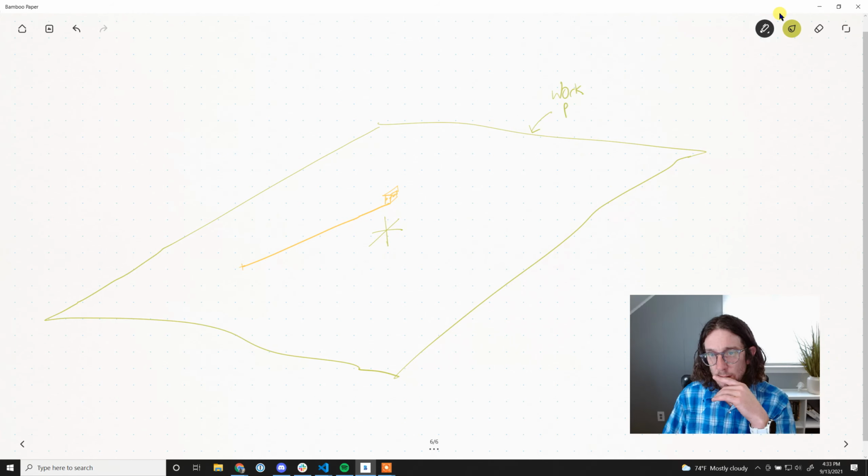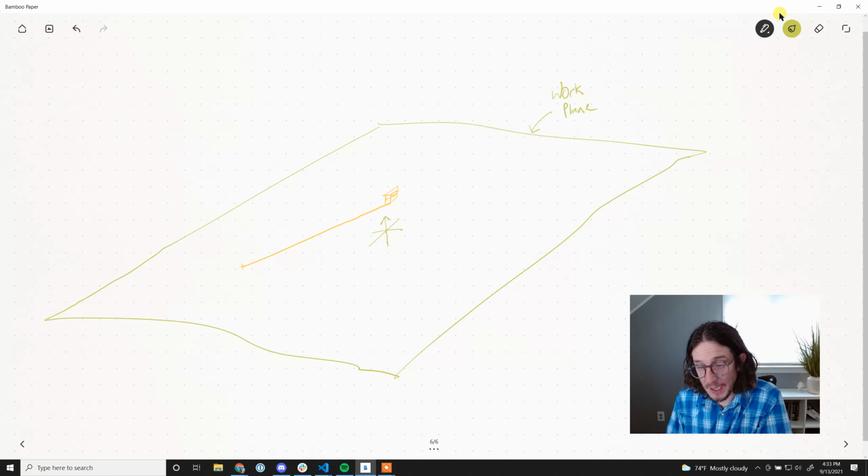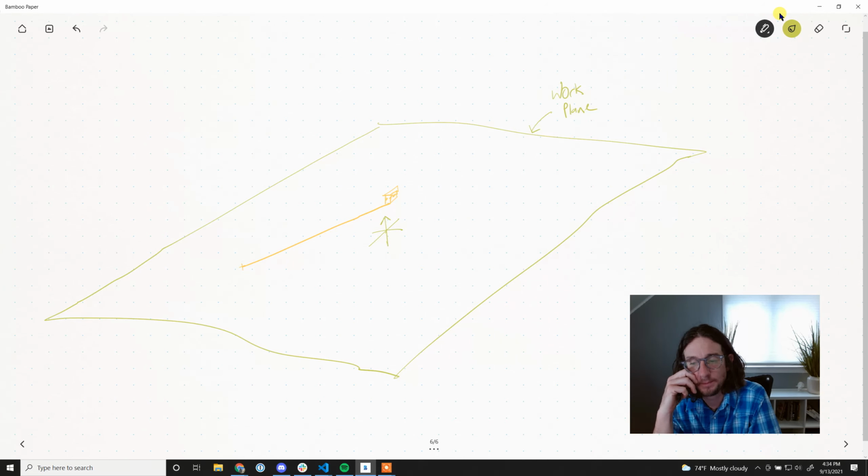You'll notice the center of the work plane is aligned at the origin of the world in our Babylon world, so it's at 0, 0, 0. It is not scaled with the transform we have in there that turns meters into inches.